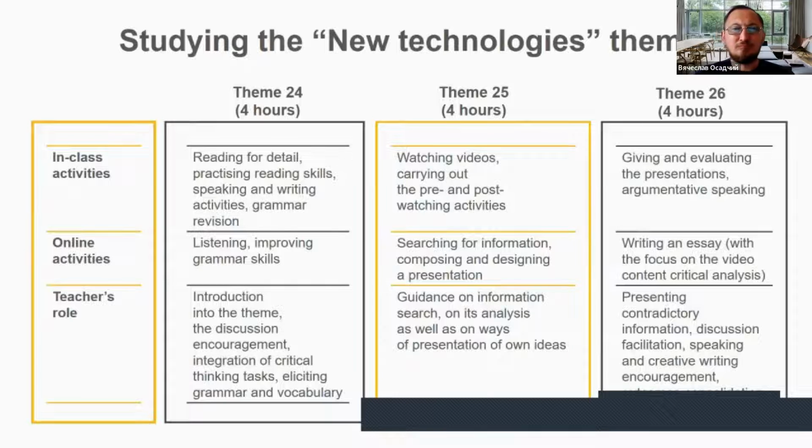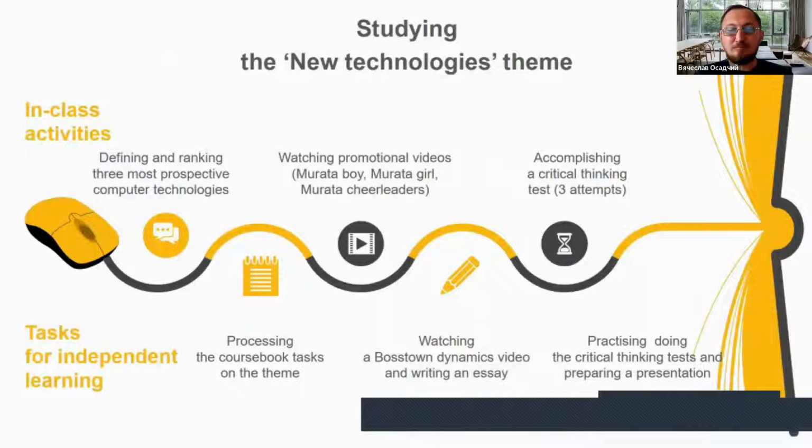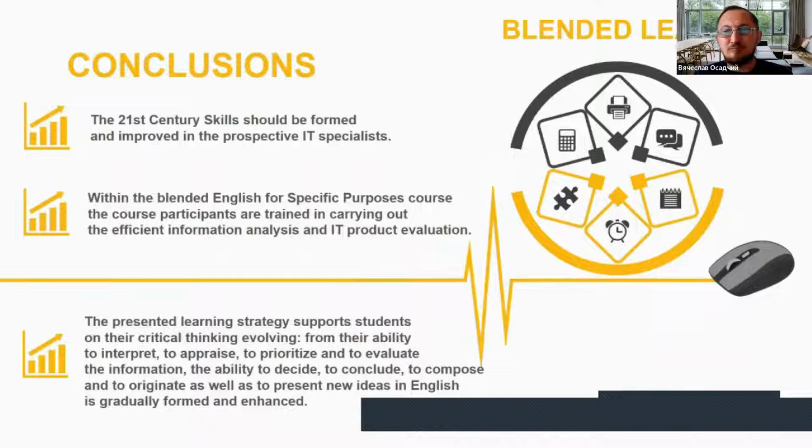This slide lists in-class activities, online activities, and the teacher's role. In-class activities include reading for detail, practicing reading skills, speaking and writing activities, grammar revision, watching videos, carrying out pre- and post-watching activities, giving and evaluating presentations, and argumentative speaking. Online activities include listening, improving grammar skills, searching for information, composing and designing a presentation, and writing an essay with a focus on critical analysis of the video content. Practical examples of in-class and online activities are presented in this slide. All the details can be found in our paper.